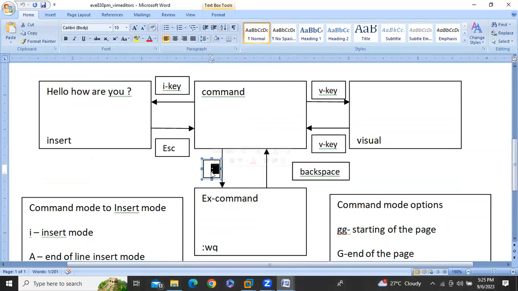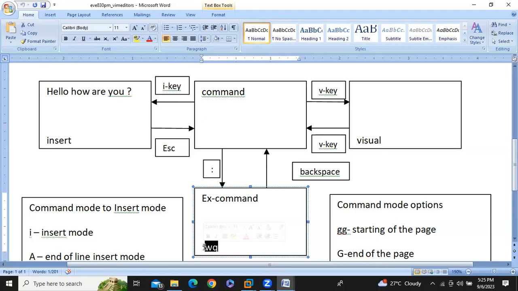You'll get the colon at the end of the file. Then use wq. wq means save and quit. Don't use qw; first we need to save, and only then quit.